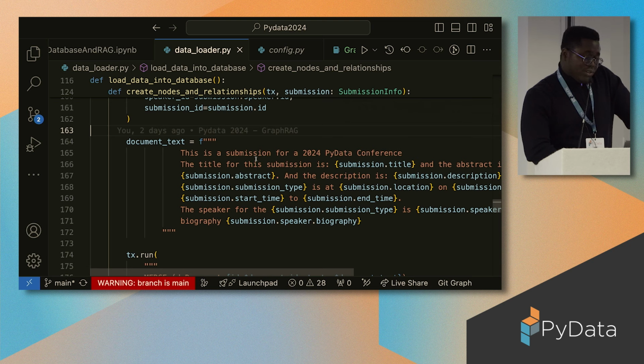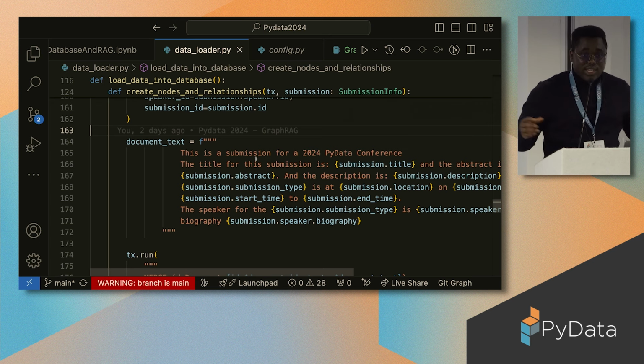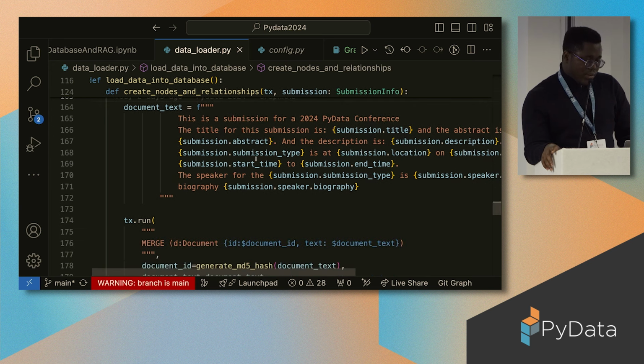Then I'm also going to create a document node. A document node is what I would create my vector index based off, right? So I'm just going to say, this is a submission for the 2024 PyData conference.